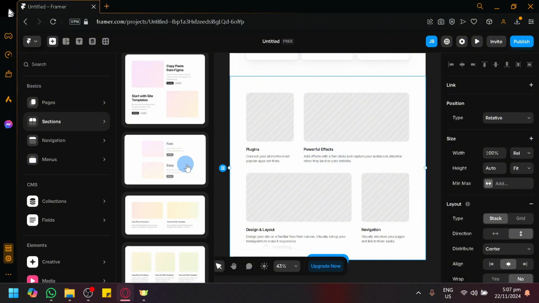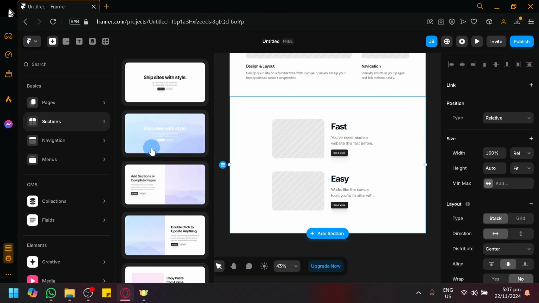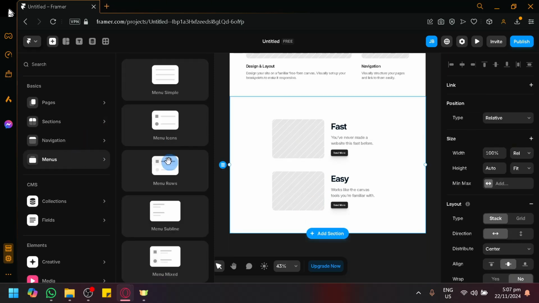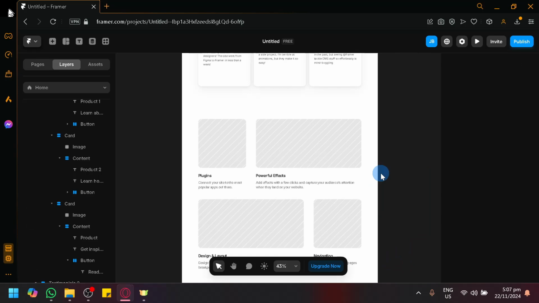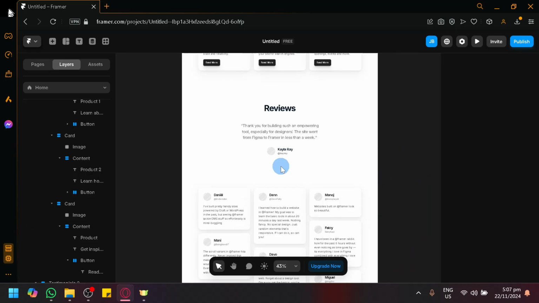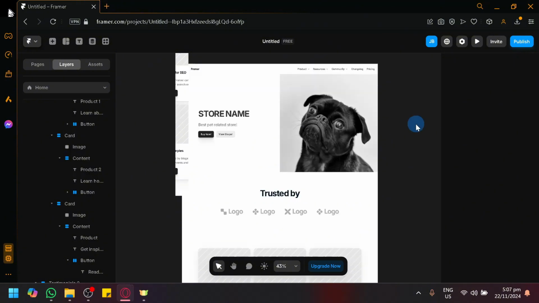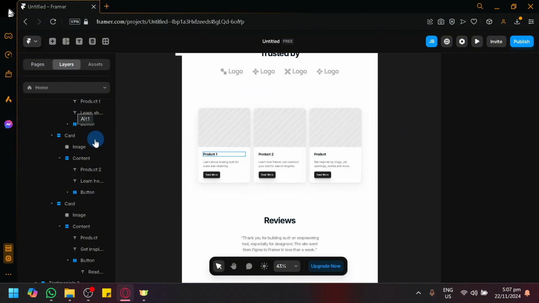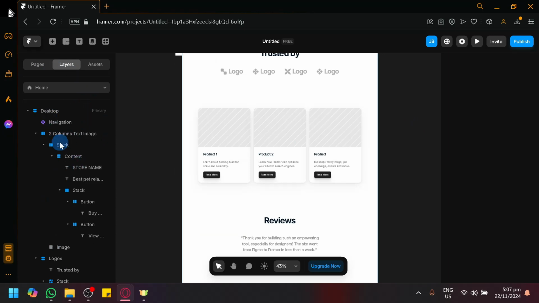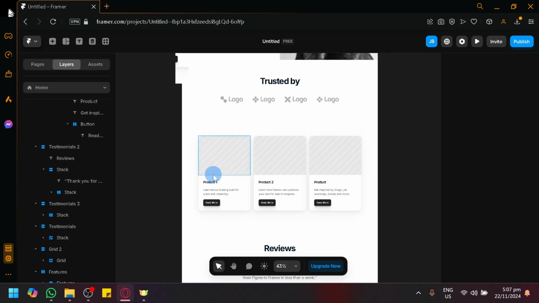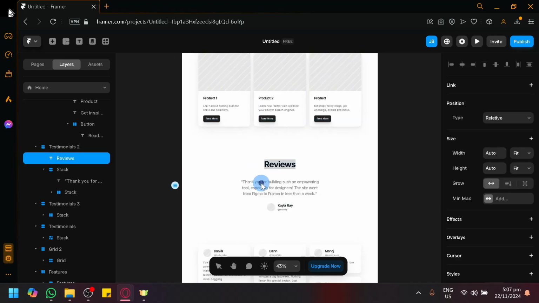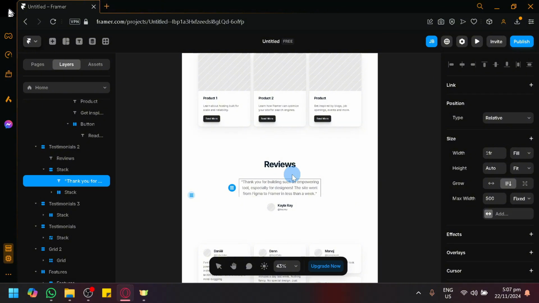You could utilize that. There's also these templates over here. All of these templates are really great and could be very useful depending on what you would like the e-commerce to contain. And modifying them is very easy, very simple. Just double click on the specific section that you want to modify. And you could see here in the layers, this is where you will be able to see the different layers. If you're having a hard time navigating and editing a specific part, take advantage of the layers over here. And if you want to modify parts, just simply double click on them and you will be able to change the content, change the color, change the font.